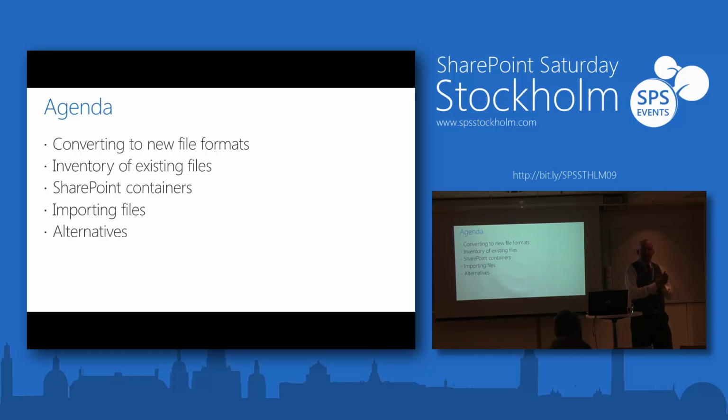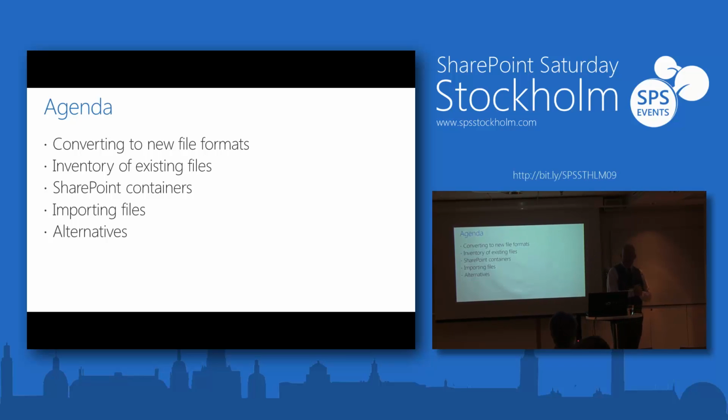So the agenda that we're going to go through today, I'm going to talk about first converting the files to the new file formats. If you're going to move stuff into SharePoint, you don't want to move doc files and XLS files. You want to move docx, the new file formats. There are a number of reasons to do that. So that's a first step I think that you should take, and I'm going to walk you through that step. Of course, it has nothing really to do with SharePoint, but it's a good preparation step.